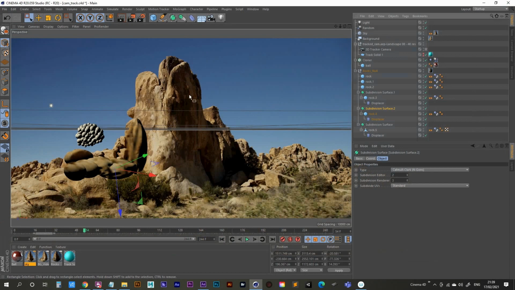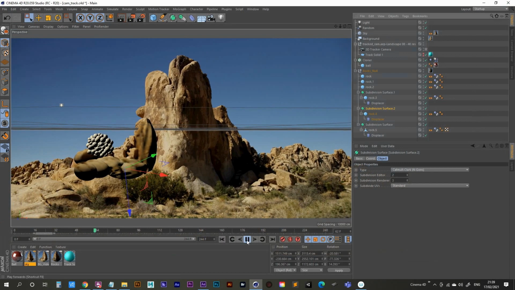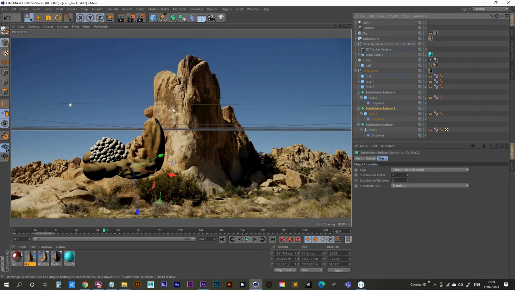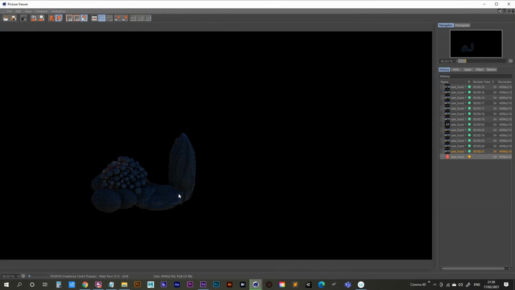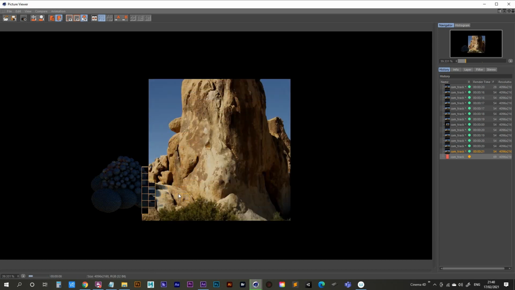So let's just close down our picture viewer and we will play ahead there and see. Let's just do one more render to picture viewer here, because we had that pop there, that increase of clones. So I just want to see what that is looking like as well before we commit to say that we're fully happy with this.